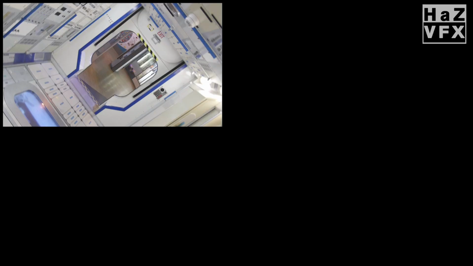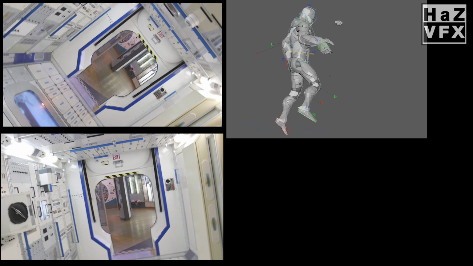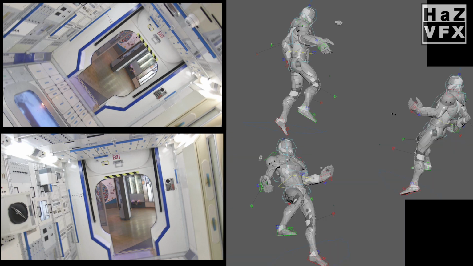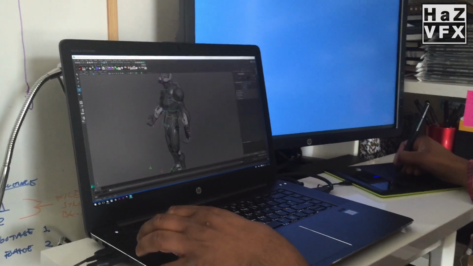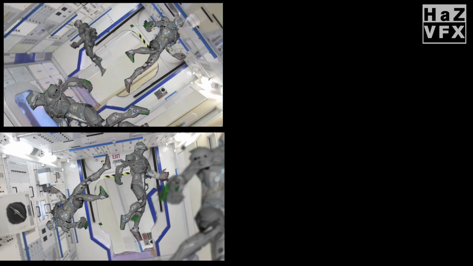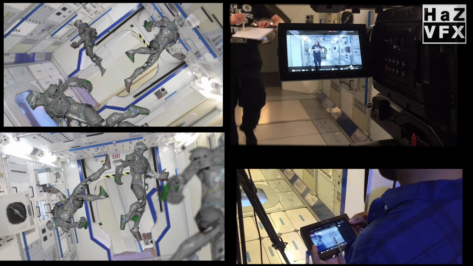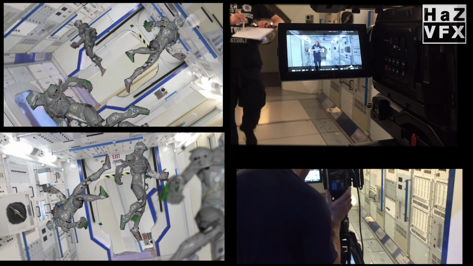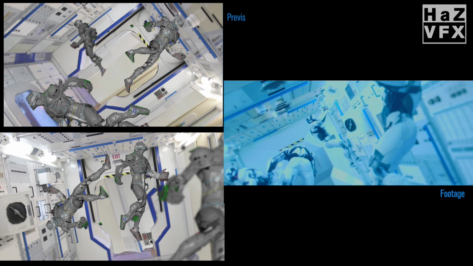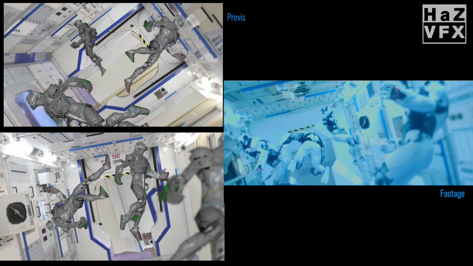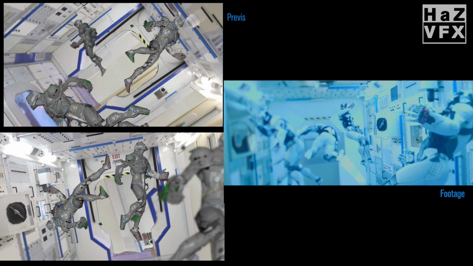Another example of this is where I use the location image from the location scout and the CG asset. Now again, I'm keeping this very simple by just capturing the viewport of the 3D software using print screen or Command Shift 4, as opposed to rendering. I did this to block out the start frame and the end frame of the sequence. This influenced how the visual effects plate was later shot for the animation team to then create the in-between animation, using the start and end frame Previs I provided as a reference for start and end positions.